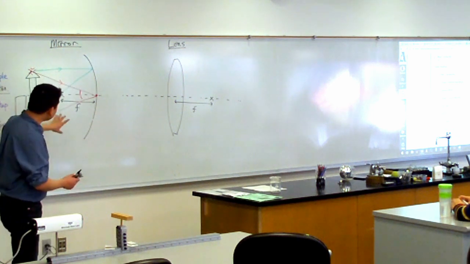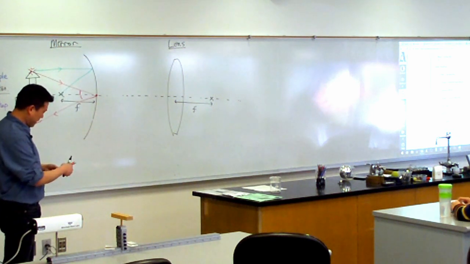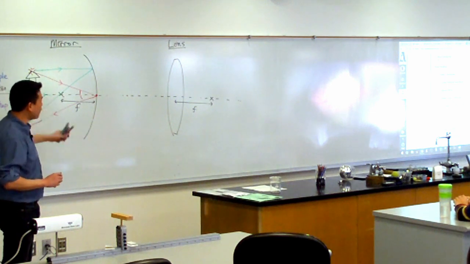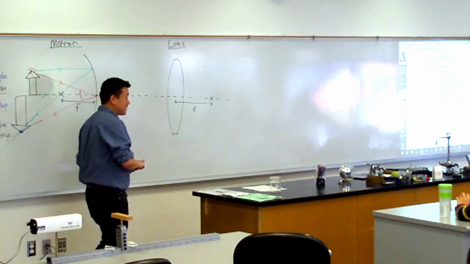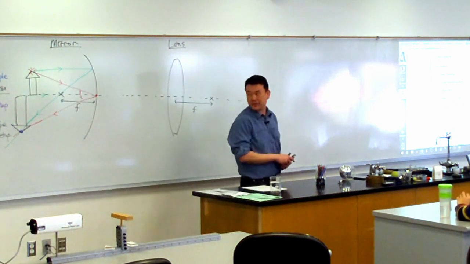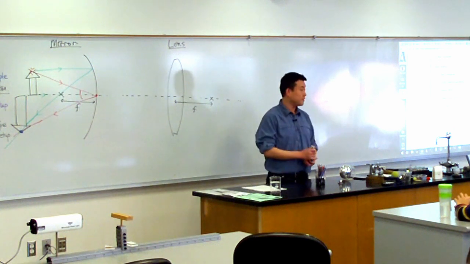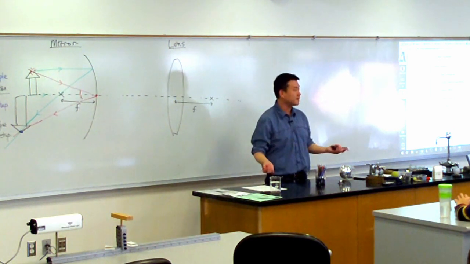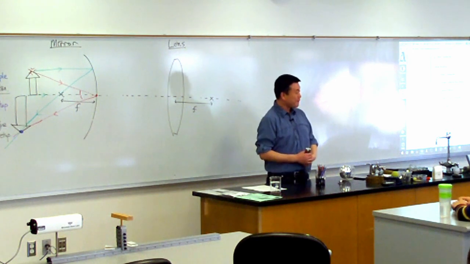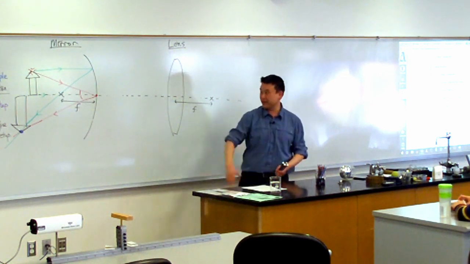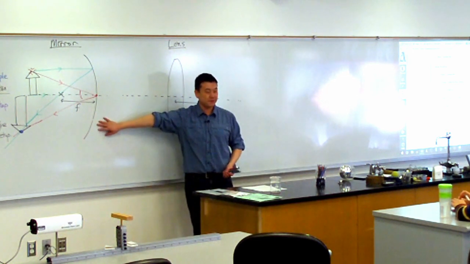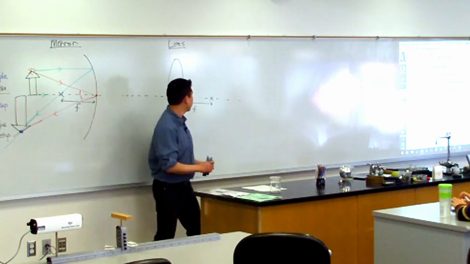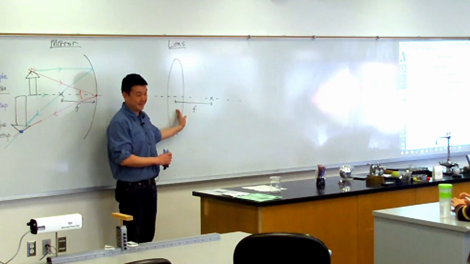Good? So I want you to draw this picture with a mirror, but I will tell you one thing. I'm going to stay as far away from mirrors as possible. It's mainly because drawing diagrams with a mirror is painful. The rays overlap on top of each other. I keep erasing lines. So whenever there's a problem dealing with a curved mirror, my preference is to rewrite the problem into an equivalent version that can be represented with a lens.